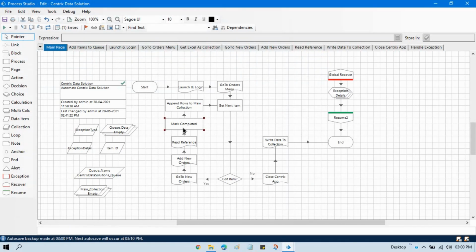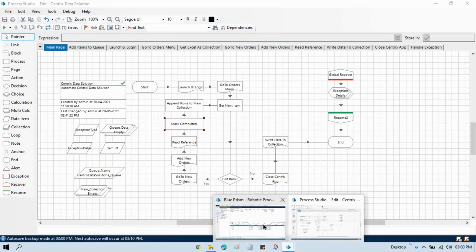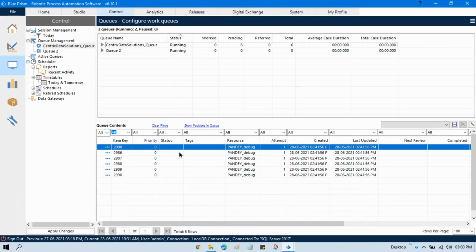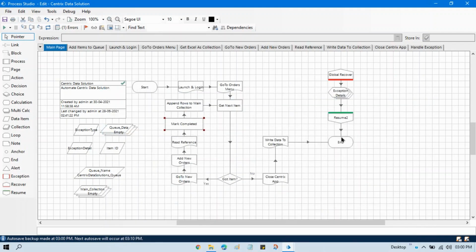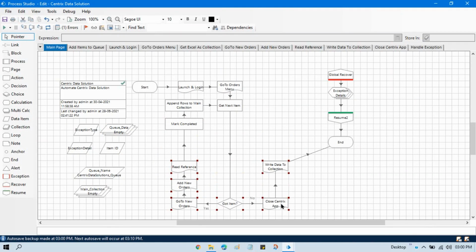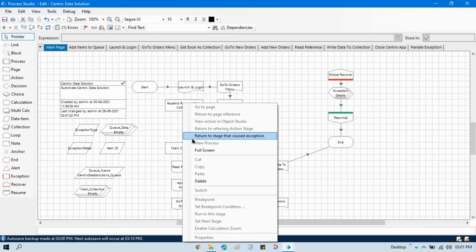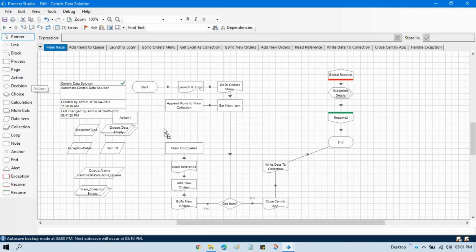After completing, do you also want to update the status if that is completed? So yes. How can you do that? Let me just adjust this one. After mark completed, I want to update the status also. So I will take one action stage again here, that will update the status.